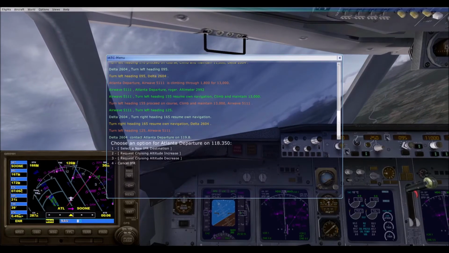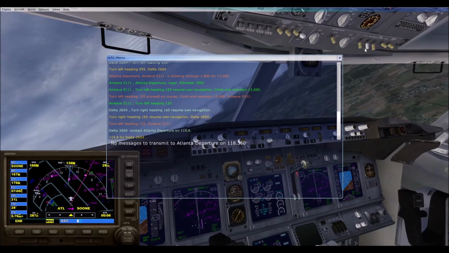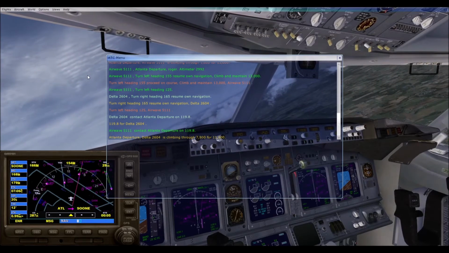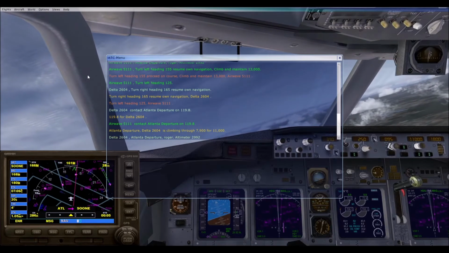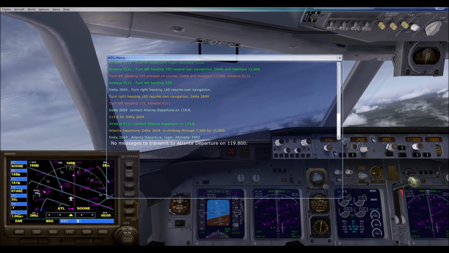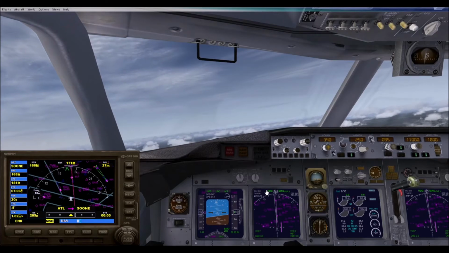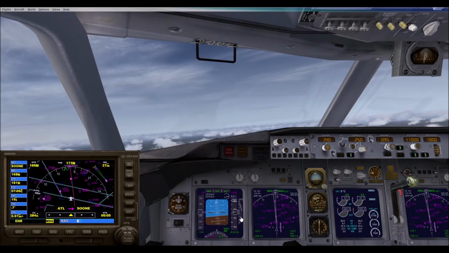Delta 2604, contact Atlanta departure on 119.8. 119.8. Strobe off, don't need it. Atlanta departure, Delta 2604 is climbing through 7,900 for 11,000. Delta 2604, Atlanta departure, roger, altimeter 2992. Atlanta departure, Airway 5111 is at 7,700, climbing 13,000. Airway 5111, Atlanta departure, roger, altimeter 2992.